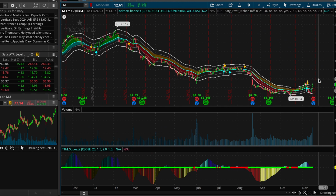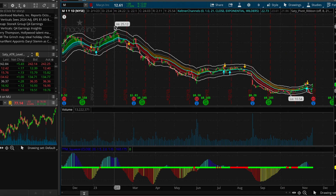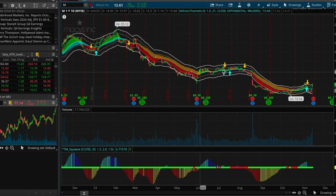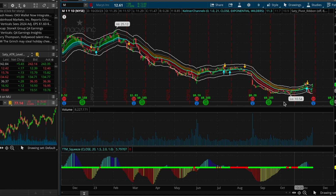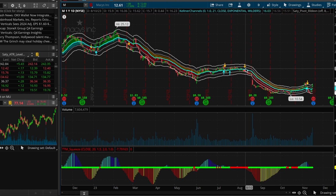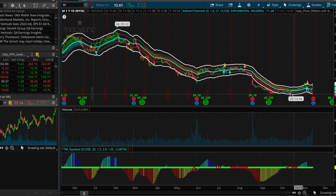Now, on the Think or Swim side of things, obviously a lengthy drawdown here from this $25 swing high, condensed and then basically turned that into a bear flag and broke down again. Now, we did see the trigger as it was condensing along this mid-range of the channel. It's exactly what you want to see. And then it fired and it just fell like a rock. So that was a good call out there by the TTM squeeze indicator.